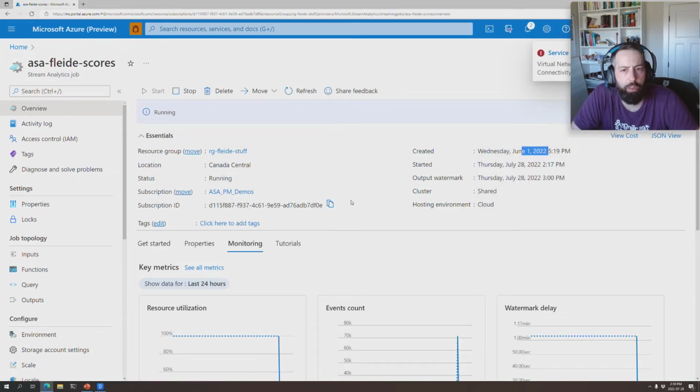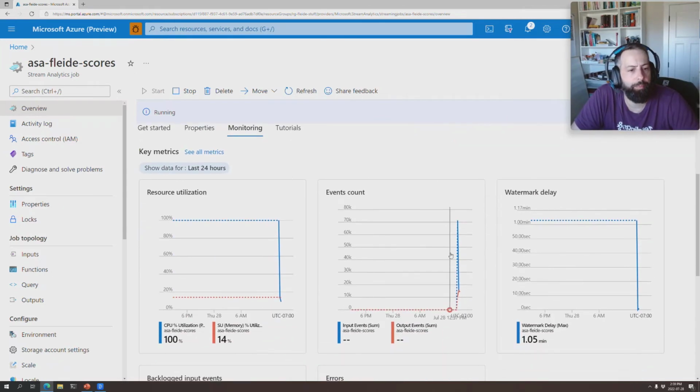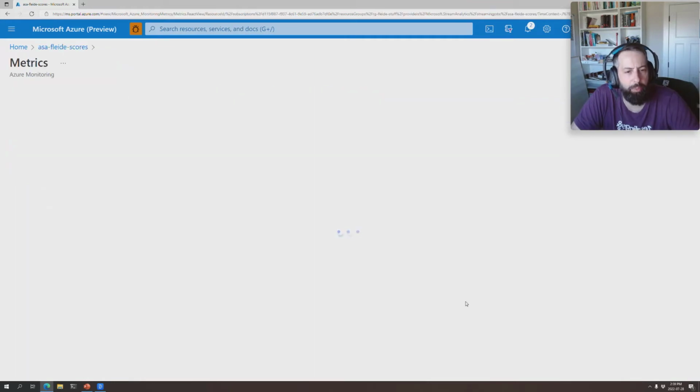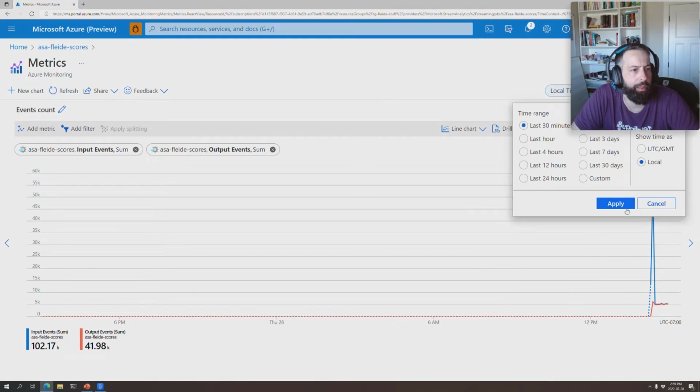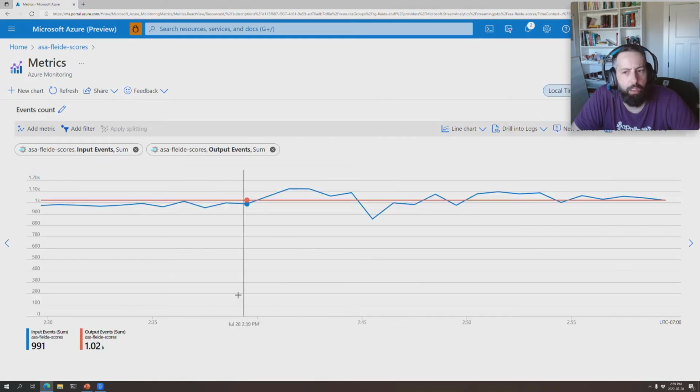Apparently there's a warning. Oh, virtual network. Let's not focus on that. My job is running right now, so I'm paying for that job. Okay, that's good to know. Looking at the metrics under resource utilization, we'll talk about those metrics, but what I can already see, for the last 30 minutes, is that it's reading around 1,000 events per second and writing around 1,000 events per second. Okay, so all good.